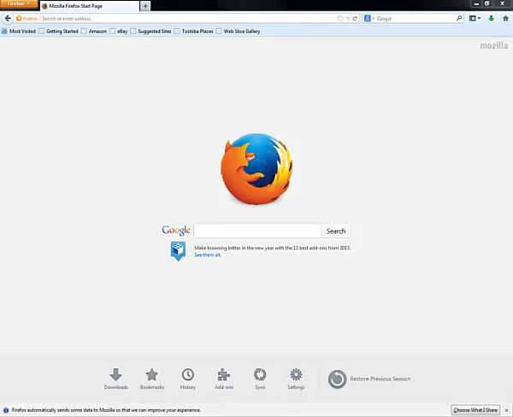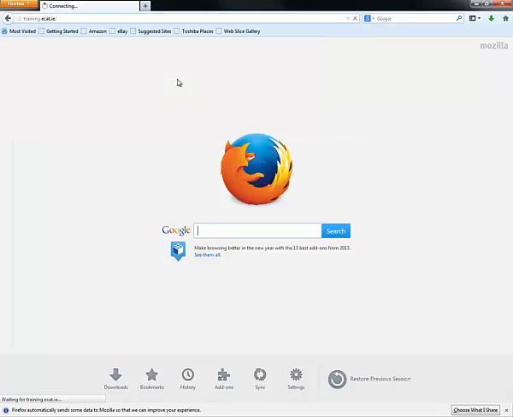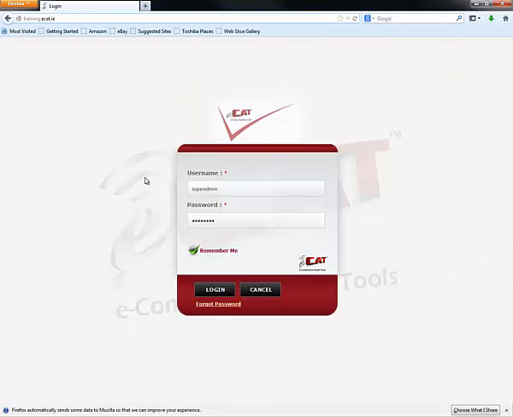Okay, Ahmed, now that we have downloaded and configured the device to point to the training server, I now need to approve it, if you like, from the eCAT web application. So simply open up one of your browsers, be it Chrome, Firefox, or IE 10 or less. Enter in the URL training.ecat.ie and you'll be brought to the login screen.